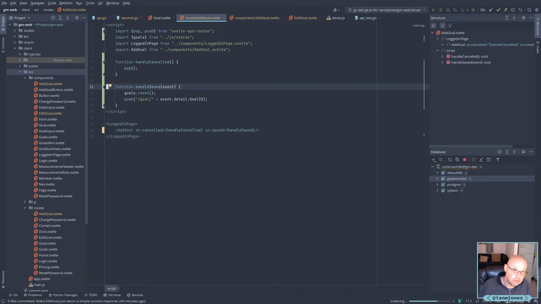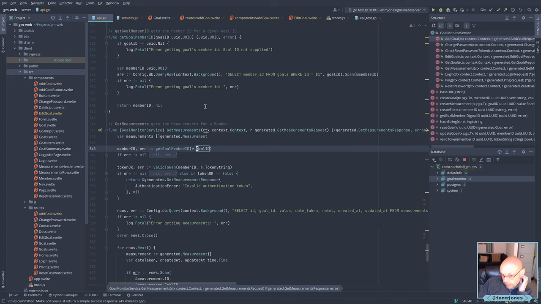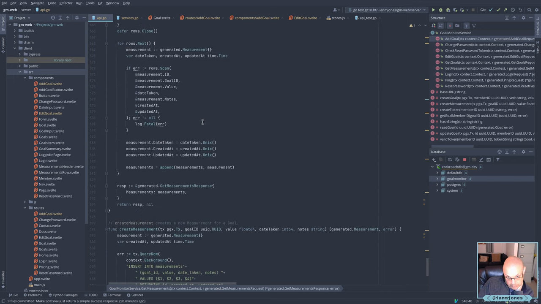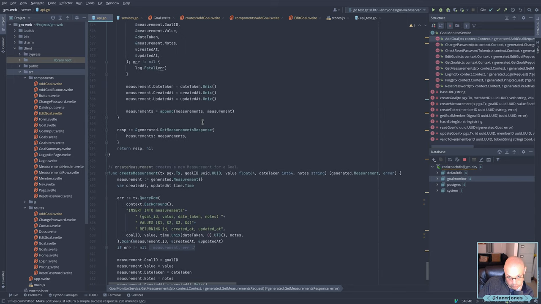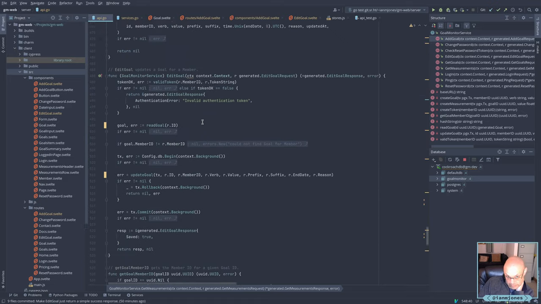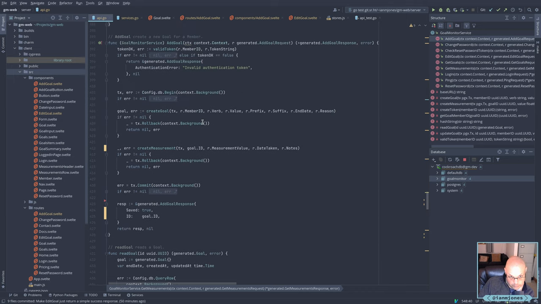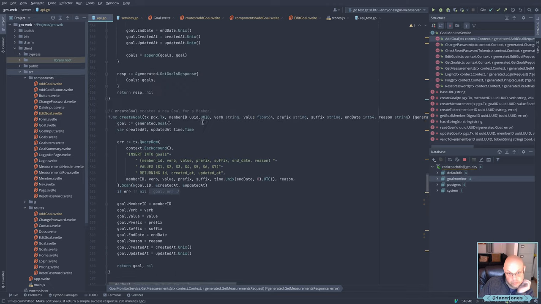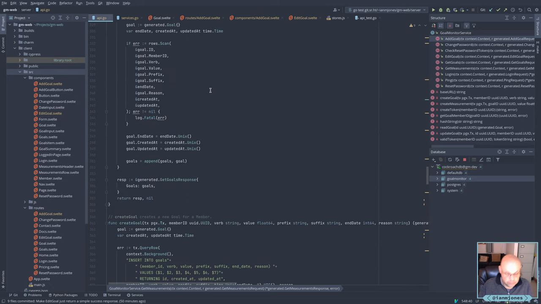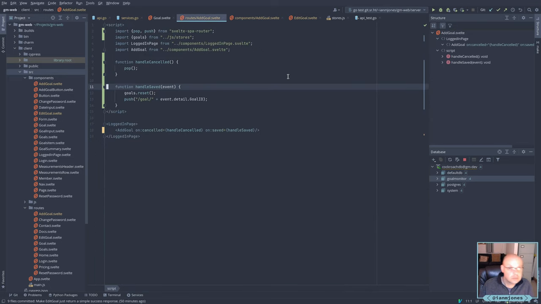Sorted. Okay. All right. So we did a little bit of refactoring there. Cleaned up the API so it returns less, does less. No more reads when we do an edit or an add. It'll save on a few resources, make things a bit quicker, especially as it now means that the front end has to go clean itself up, decide what to do. So like the add goal can go fetch if it really wants to, just that individual one, and slot it in. Or as it is at the moment, it can just do a reset of the goals and go get everything. It's a bit heavy-handed, but for the time being, that's okay.